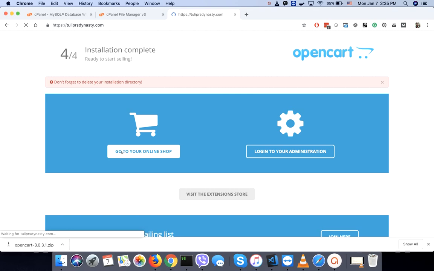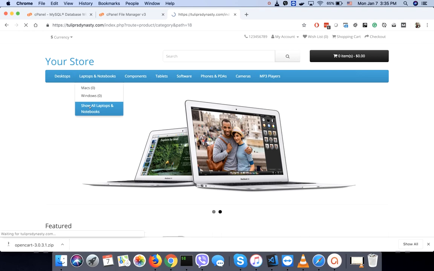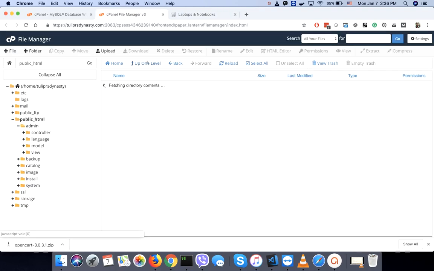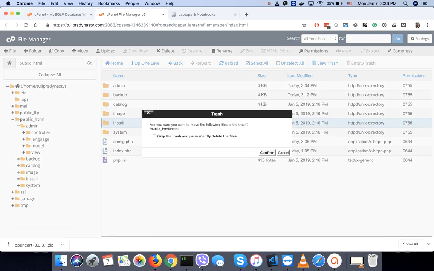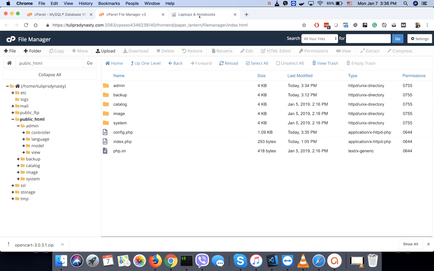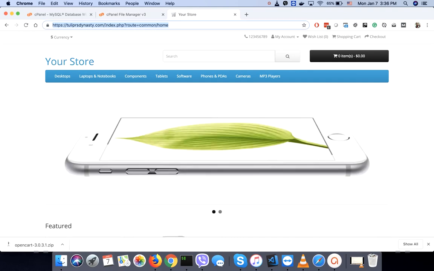Now go to online shop, so you can see shop, you can see categories. So from here, come here and don't forget to delete this installation folder. Sometimes I see that some programmers just rename this folder, so that is not good practice. So just always delete the folder. Now our store is ready. Now let's go to the admin.